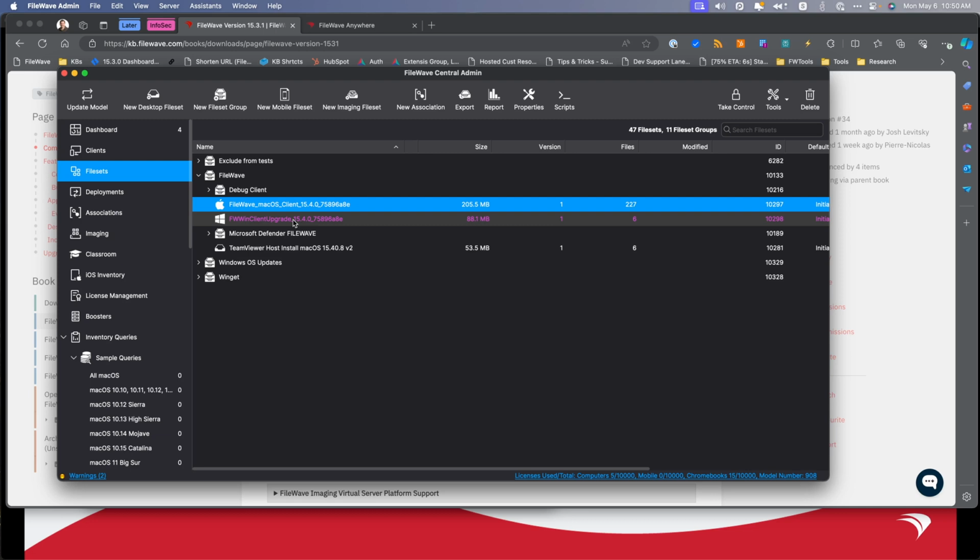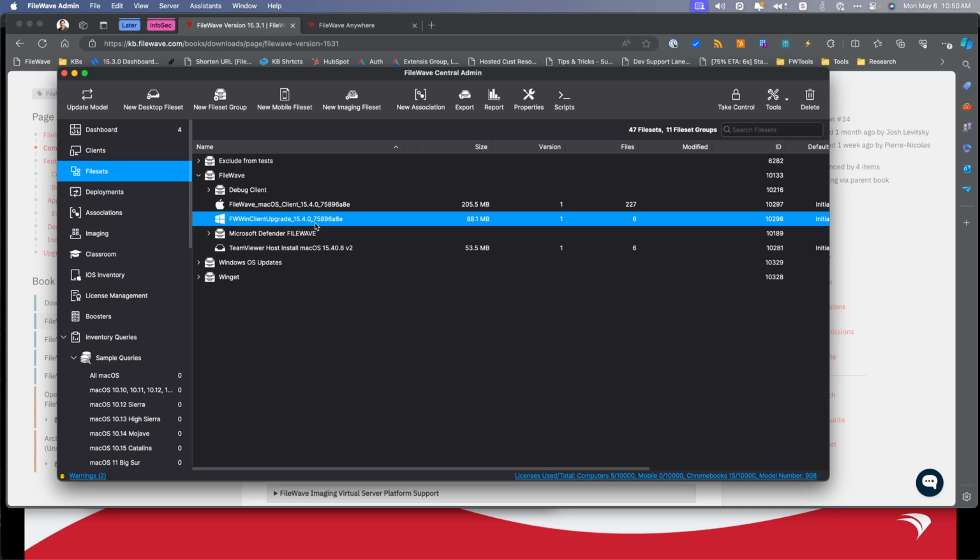So I have 15.4, right? I guess what would I gain by doing that? What you would gain is you don't have to break the association. All you have to do is replace the item inside the dependency tab.